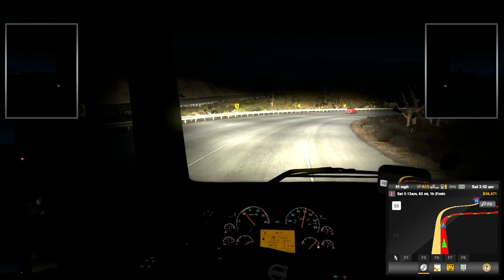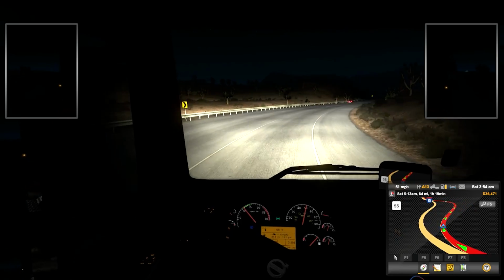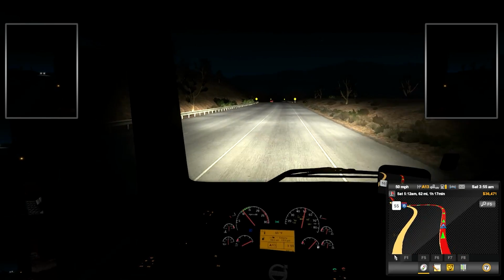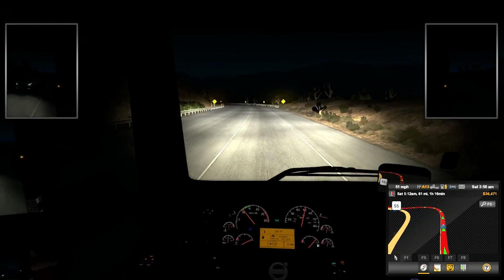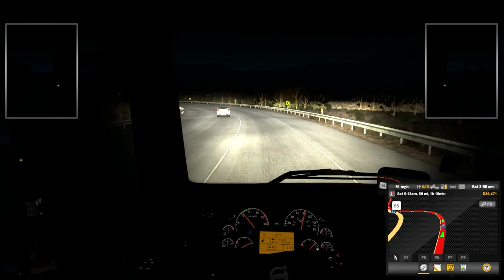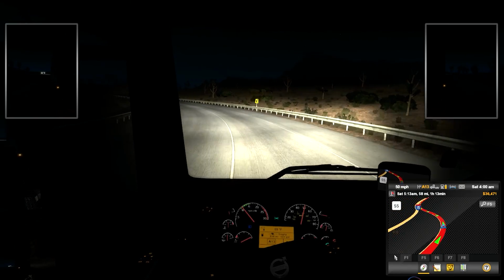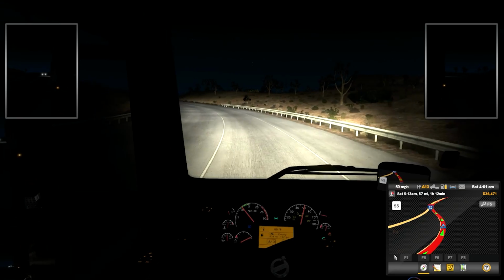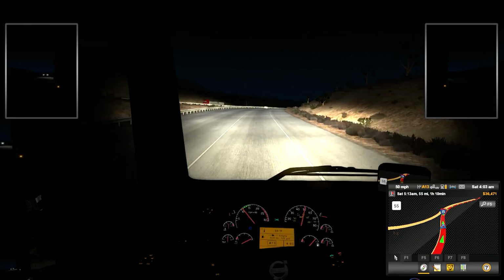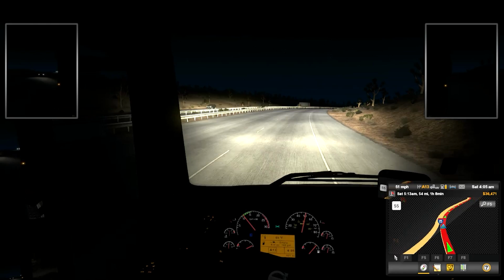Got a nice turn coming up. Right now, actually, not coming up. We are now on Interstate 15. We are 63 miles from our destination, and in real life time, that would need to be there in 1 hour and 16 minutes. Okay. And here we go, we are still in the truck lane. Okay, we're still on Interstate 15, 54 miles to go.